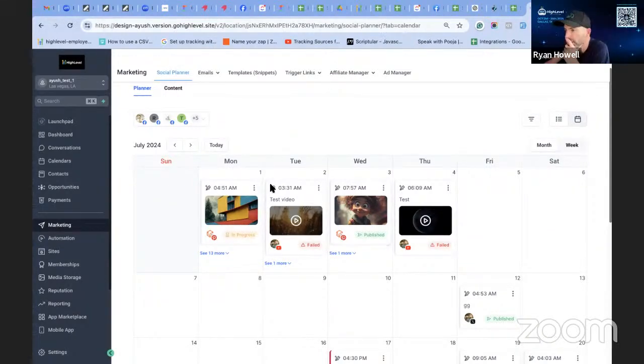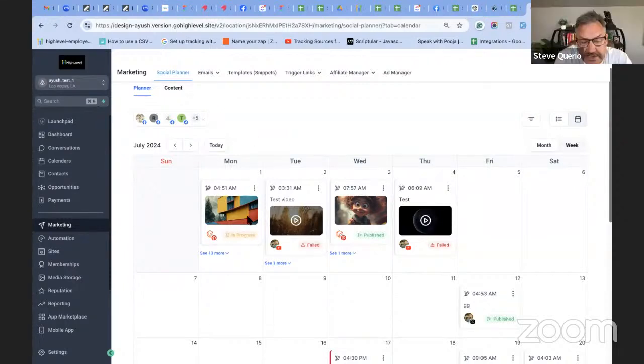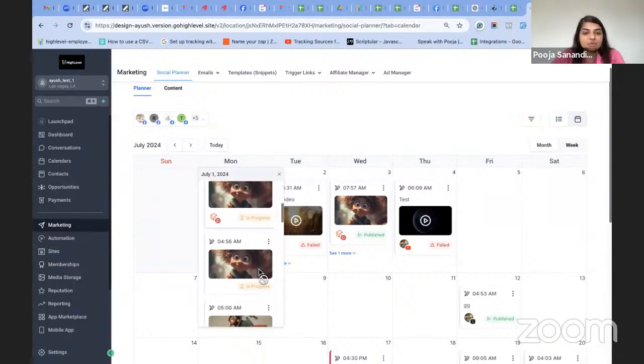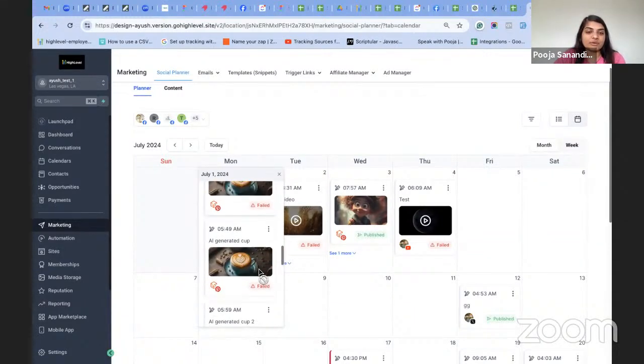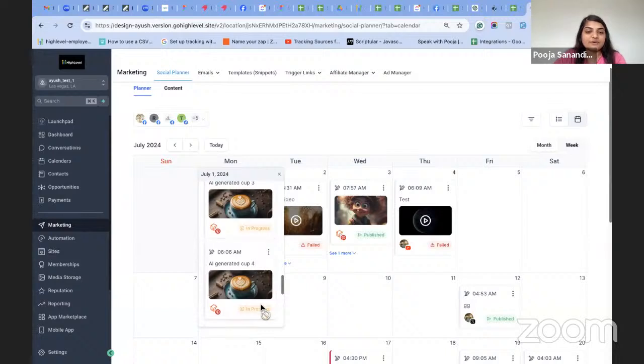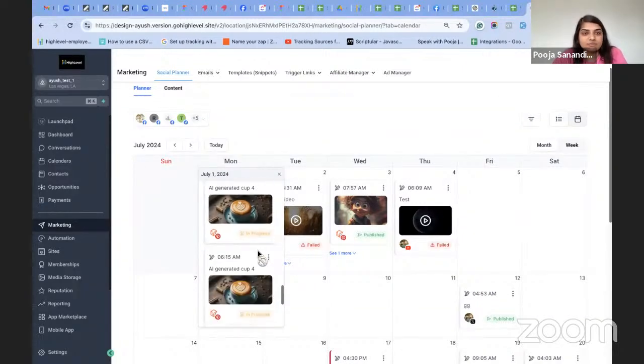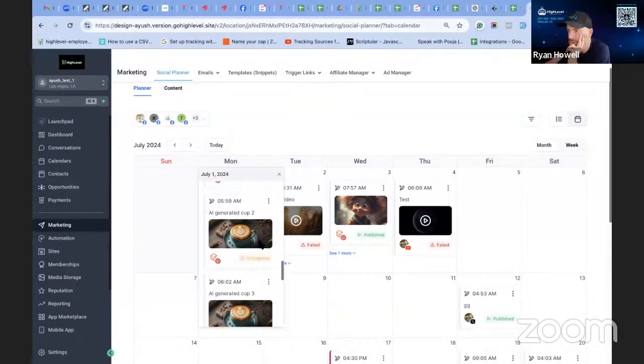Okay. So what about on the first one? It says see 13 more. What happens when you click on that? It will give you a scroll. If you use it today, the same thing happens, but the experience is bad, it just shows in a very small phase. Now we have elongated the phase and you'll be able to go from here and click on it. We were going to give action-oriented things directly from here, but we were not able to replicate that because of the pop-up behaviors. Got it.